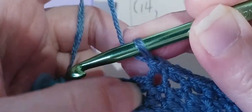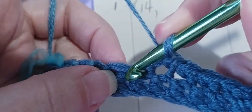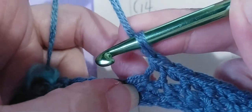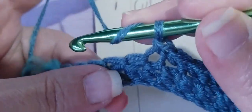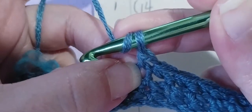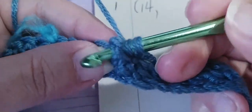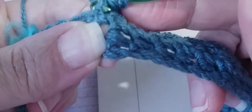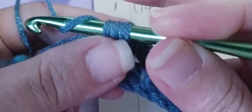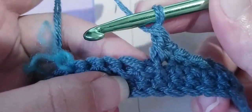Okay, so the very next post that you see, that belongs to the next stitch. So don't skip it and go on to that one. It's right there. It belongs to this stitch. So yarn over, and it looks like you're going to be making 2 stitches in the same stitch, but you're not. Go on in through that stitch and come out through the next hole, yarn over and pull through, yarn over, pull through 2, and yarn over, pull through 2, and there's your front post double crochet.